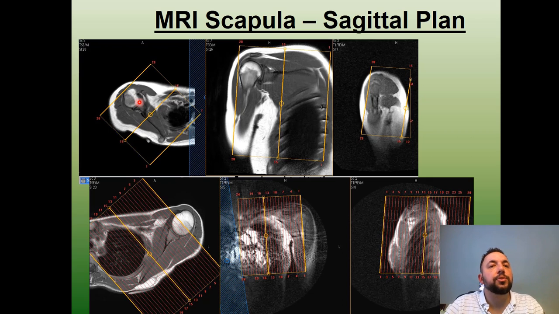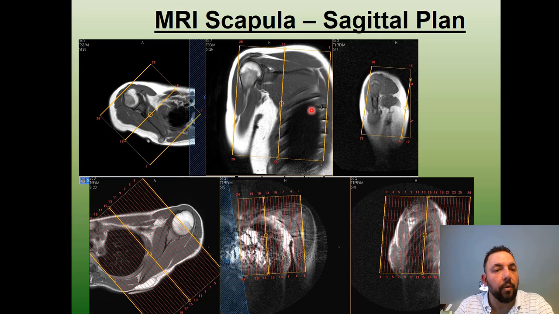Our sagittals do require additional slices than what we typically would use for a routine shoulder, because we have to cover more anatomic ground, if you will. I've seen a lot of places go from 3 thick on a sagittal to 4s for a scapula, just to not have to run double the number of slices to cover such an increased amount of anatomic coverage.